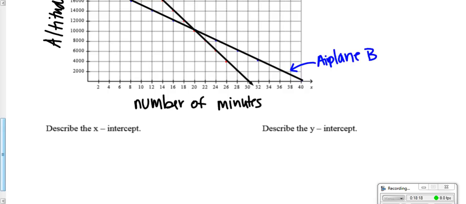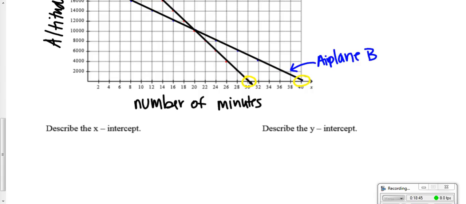Okay, so the x-intercepts. I'm going to circle this right now in yellow, so hopefully you can see that. And we're going to describe that. It is, one is at 30 minutes, the other one is at 40 minutes. So if we think about this, hopefully you compare it with what it also represents along the y-axis. So along the y-axis, we're at 0, okay?